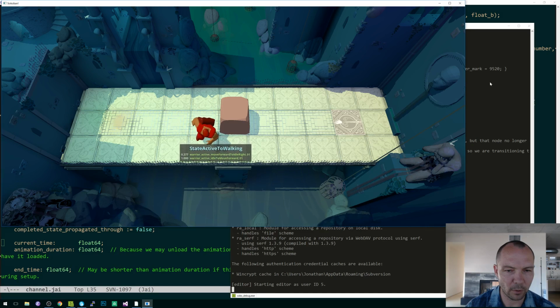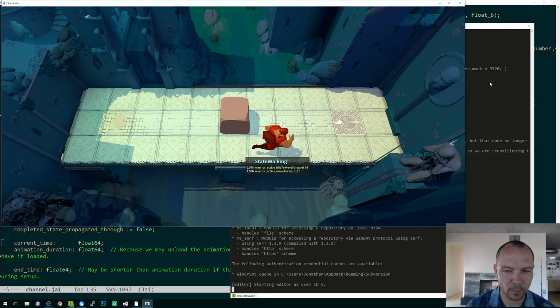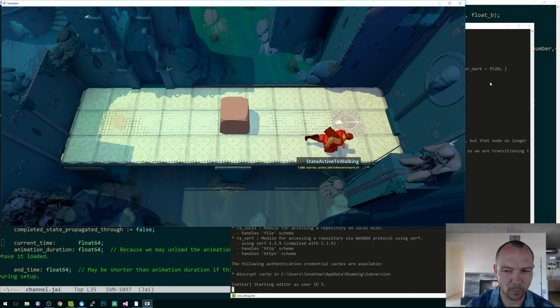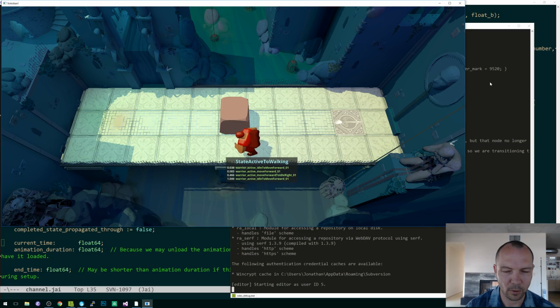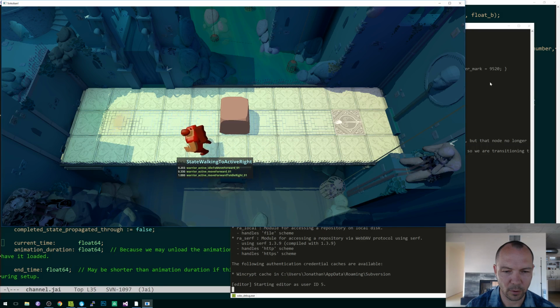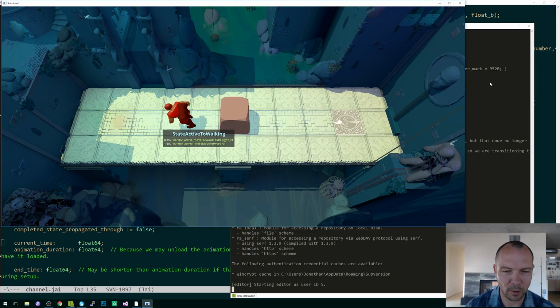So it's picking active right all the time. I don't know about this. I want to see some active lefts here. I don't see any active lefts.